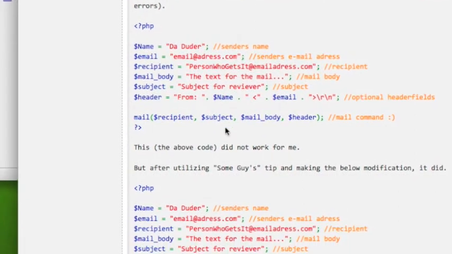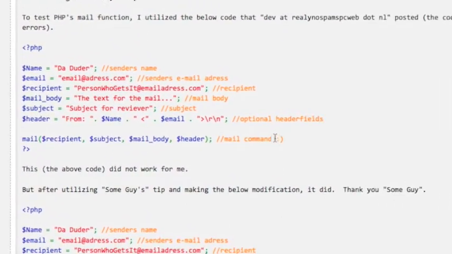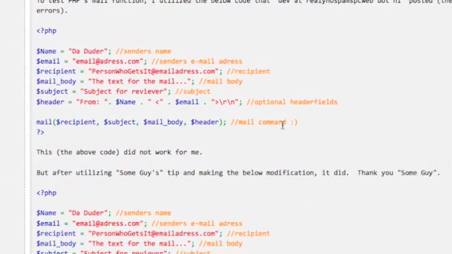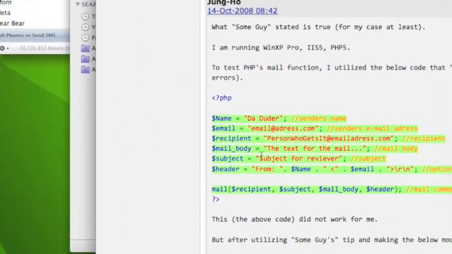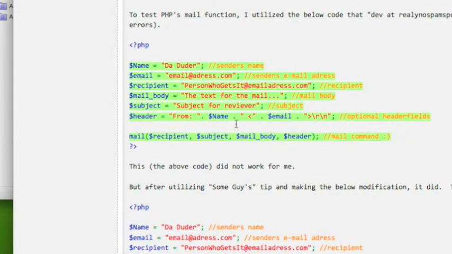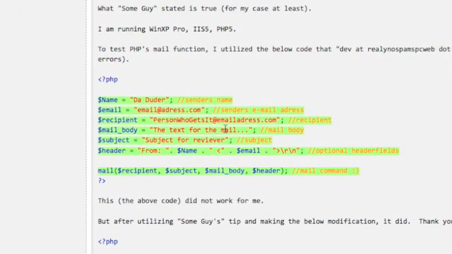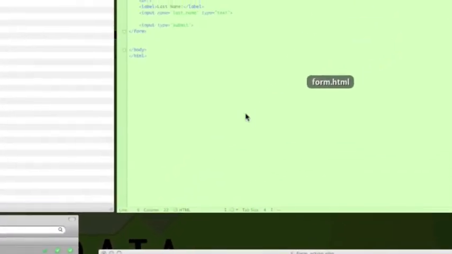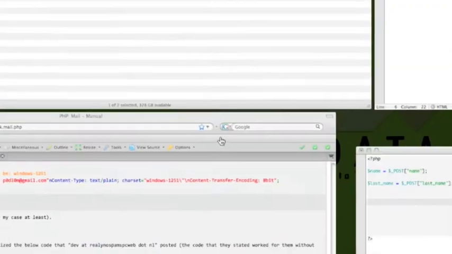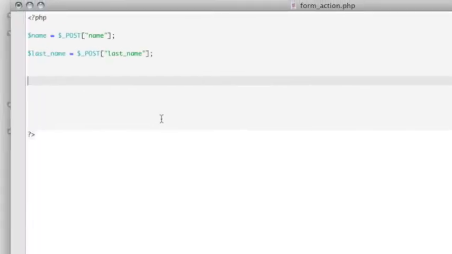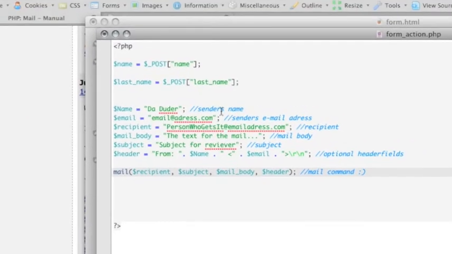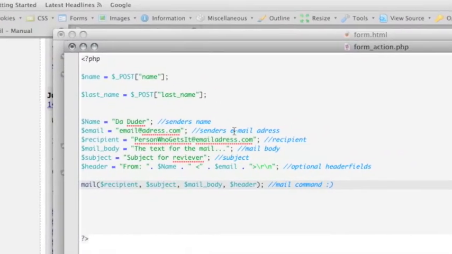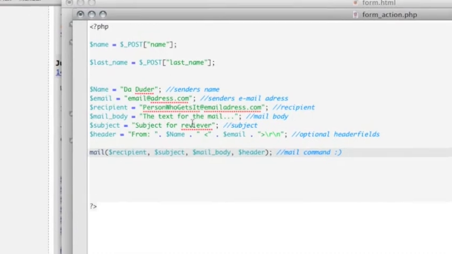This looks like this will do it right here. So we can just copy this into our PHP form, there you go. And we're just going to modify it.